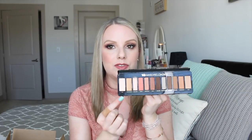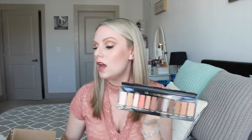So the first thing I noticed right off the bat is there isn't a slot for a brush. Usually the Naked palettes come with a brush or an eyeliner, and this one doesn't come with that, but it's the same price. So I don't know, take it or leave it. I never used those brushes anyways, but that was one of the first things I noticed. And then I also noticed that these two pan sizes here and here are bigger than the rest, which is definitely unique. Most of the time with the Naked palettes, all the pans are the same size. So I'm guessing they made those ones bigger because they assume that you use those colors most often, which is probably pretty accurate. I don't really use golds very much, but I think a lot of people do.